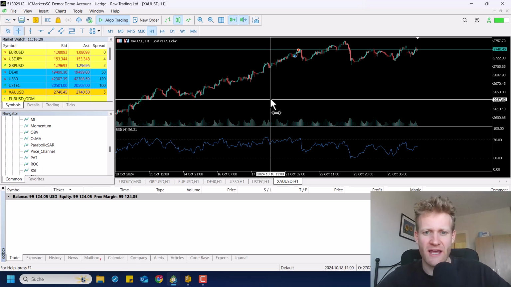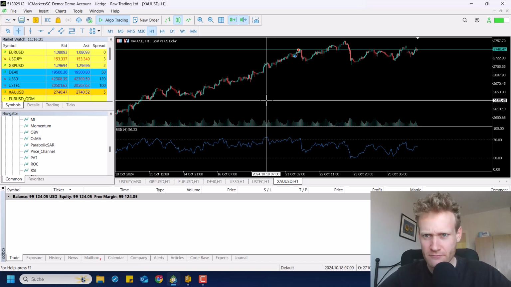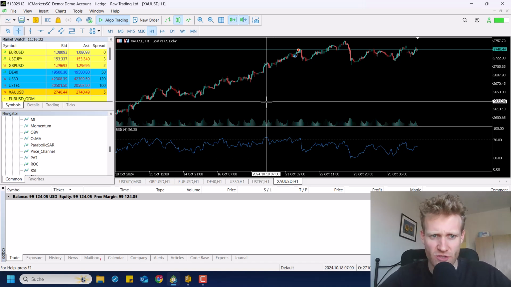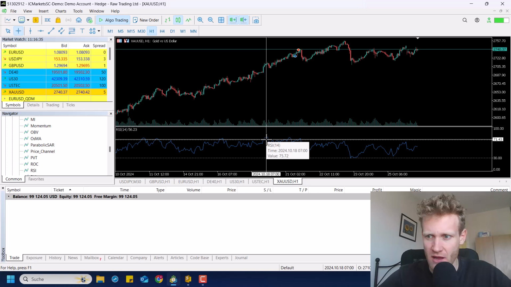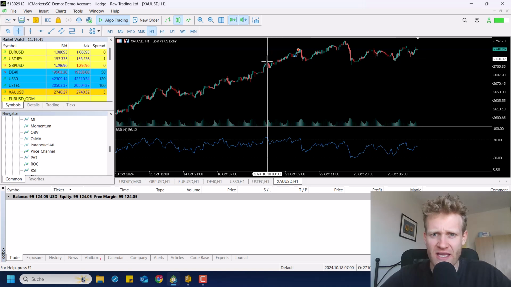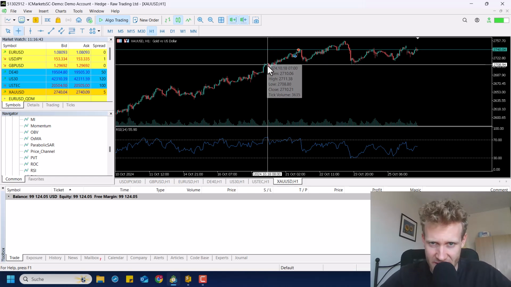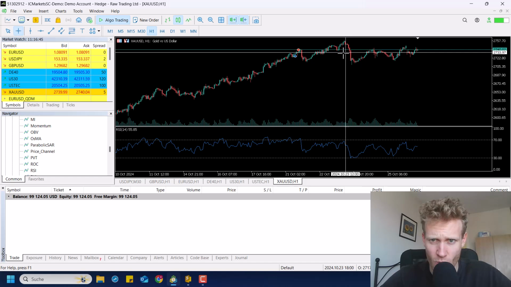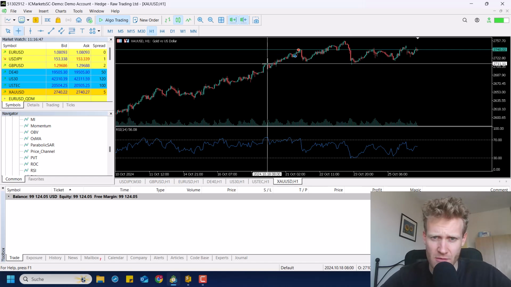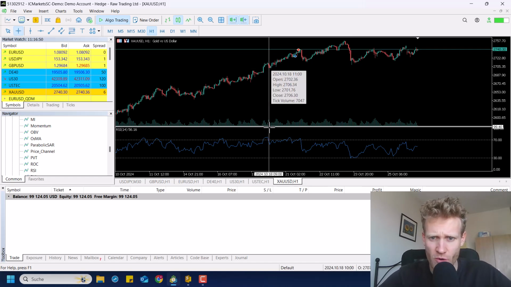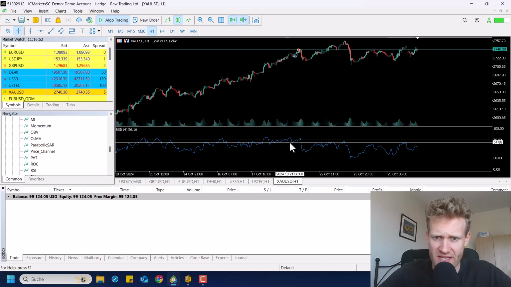Or actually, let me explain first what my idea was. My idea was to use the RSI as an entry signal, and then, for example, if the price is above the 70 level of the RSI, here we would sell. And as we can see here, the market is going up, so we cannot really close the position in profit. So we would wait until the RSI is above the 70 level again, and then we would sell again.